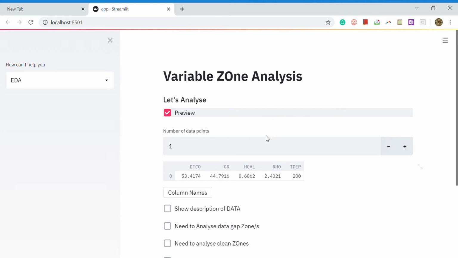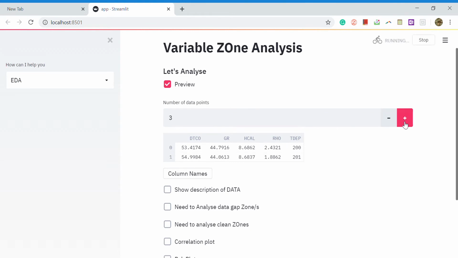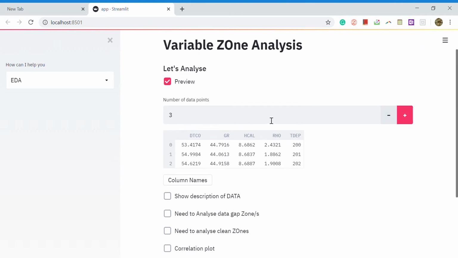It's similar to a data frame head. You can increase the number of values you want up to the last depth point. You can analyze what values it starts from, what type of values there are, and what sort of features are in your data. So this is kind of naive, but still very informative.